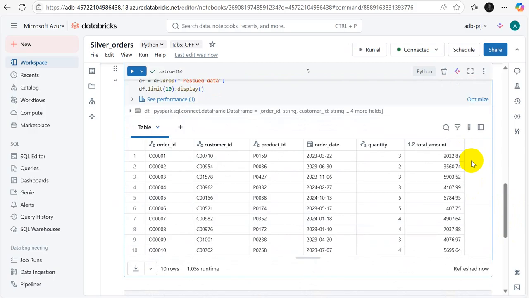Then we can rename any column if we want.